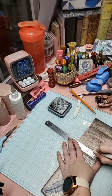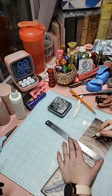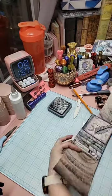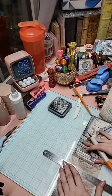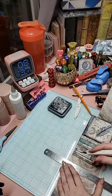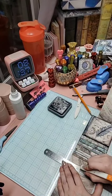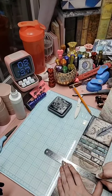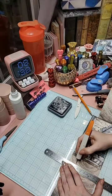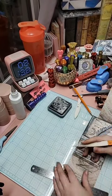Okay, and then all I do is I make the first little slit here, and then I'm just going to turn this around, and I'm going to put my ruler almost right next to it, probably just big enough to where it can go through. I usually make it just a hair bigger. And then just do that. There you go.